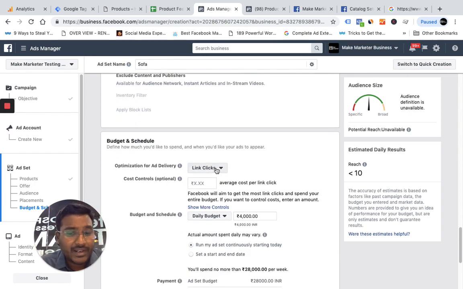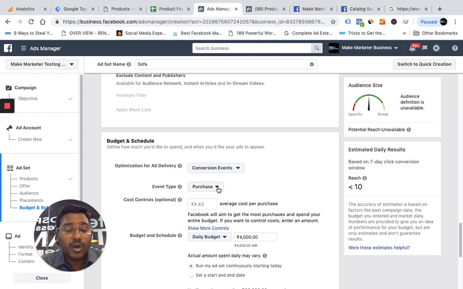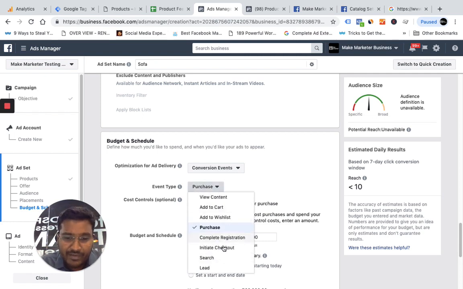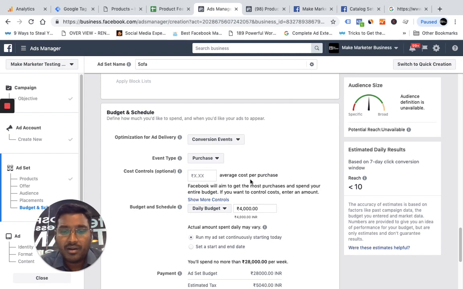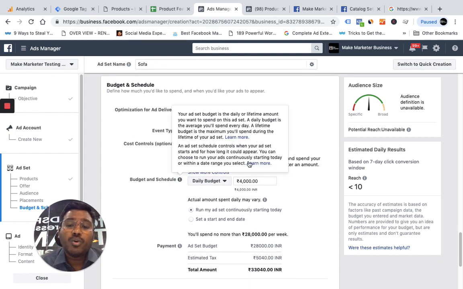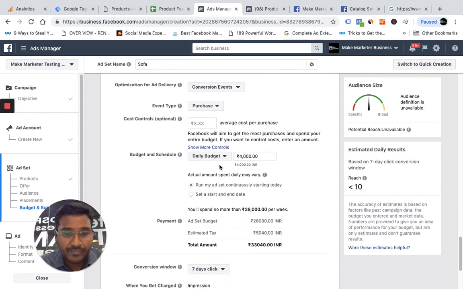Yes, everything is same. Link clicks. No, I want to drive this campaign for an objective which is conversion. So I select the conversion objective. It's asking me what conversion event. You see, there are so many events. That means I've placed these codes on my site. So whenever people do any sort of activity, I'm capturing those activities in the form of standard events and custom events. So I'm going to select this event, which is purchase, which is a standard event. Now it's optional. How much you want to spend per purchase means what's the approximate amount you can pay to get one conversion.